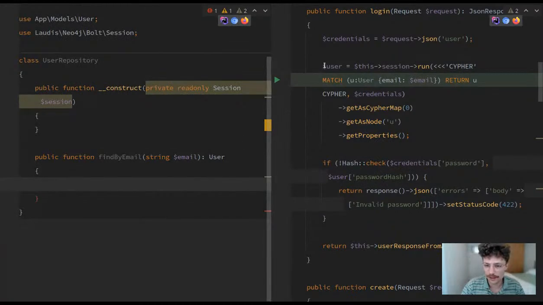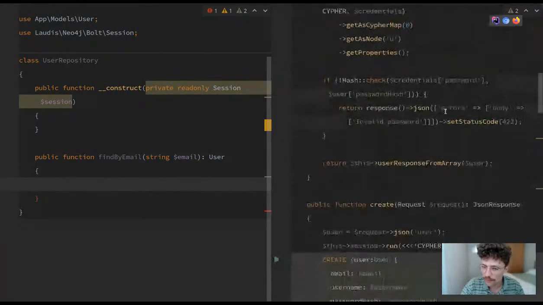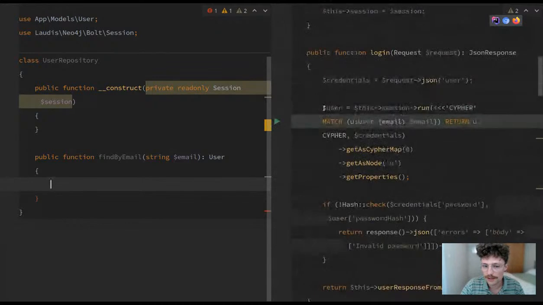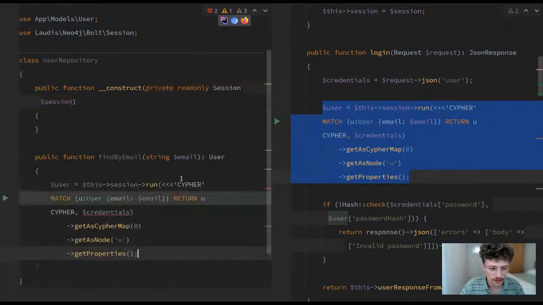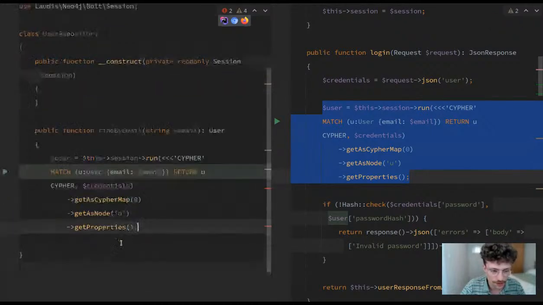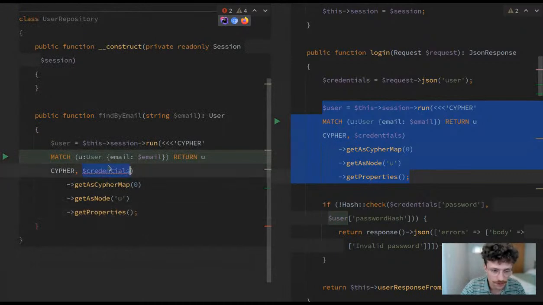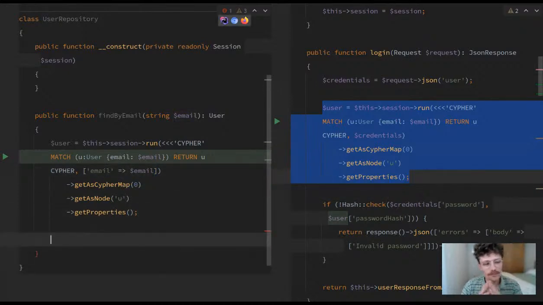And then again, we can use this entire thing, I believe. So there we go. Our user, these are the properties, the credentials. So we pass the parameter email. And then, of course, we need to return the user.